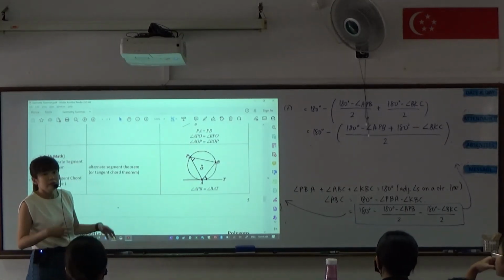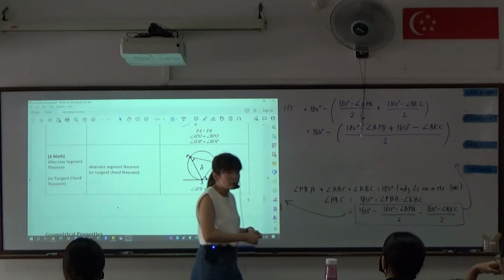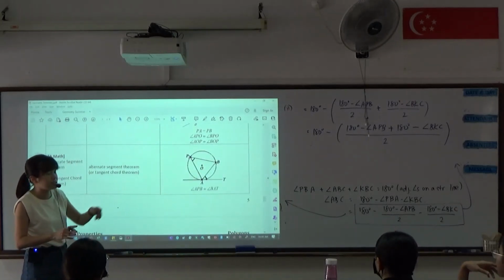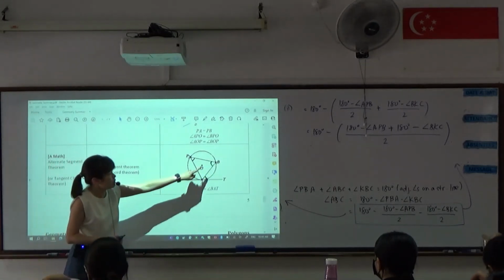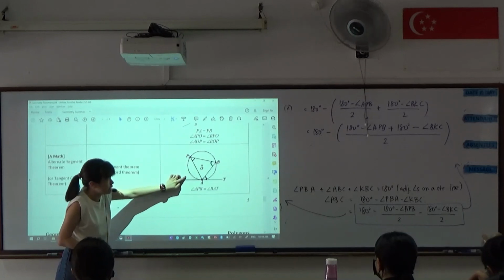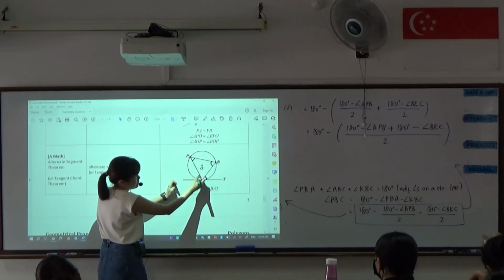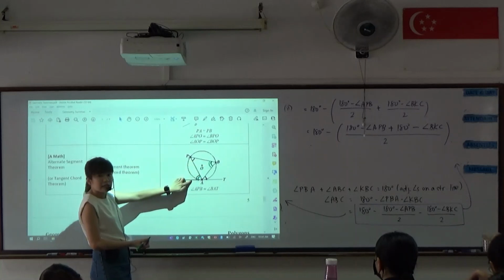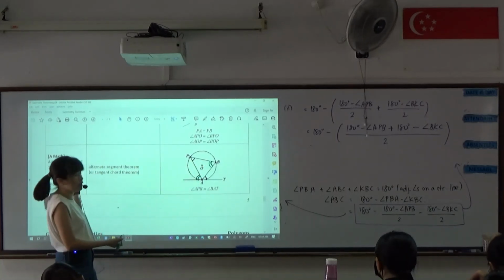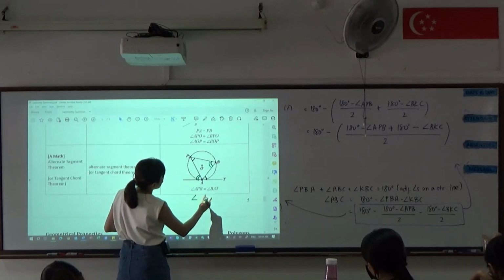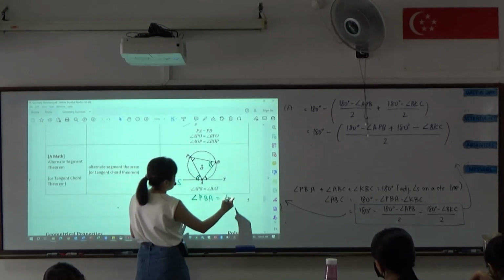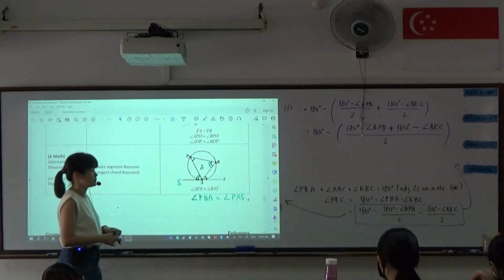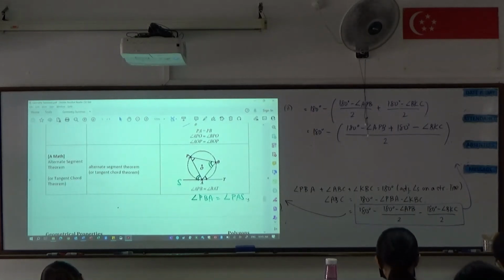So, naturally with this understanding, there is also another pair that we can observe out of this diagram that I didn't write in, which is this angle over here will also be equal to the angle on the outside of the triangle and to the tangent, this angle. So this angle and this angle are actually also equal to each other based on your alternate segment theorem. So angle PBA equals to angle, if I have this as S, PAS. So that is what your alternate segment theorem says.